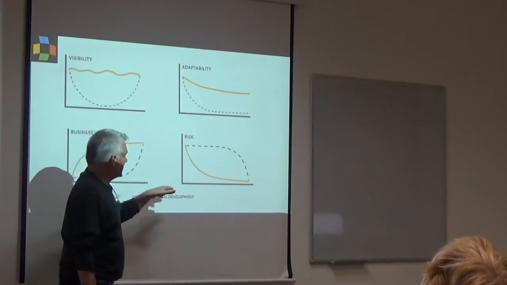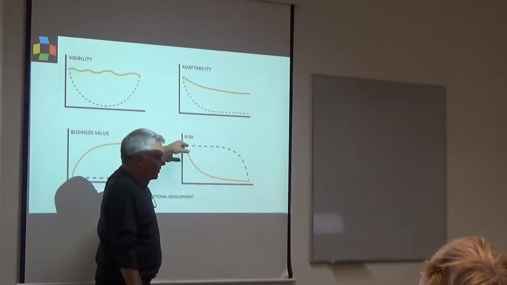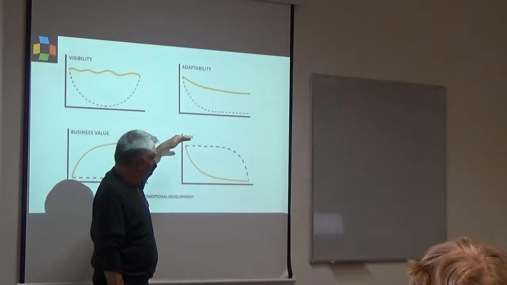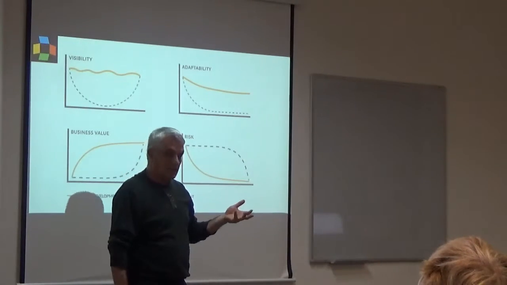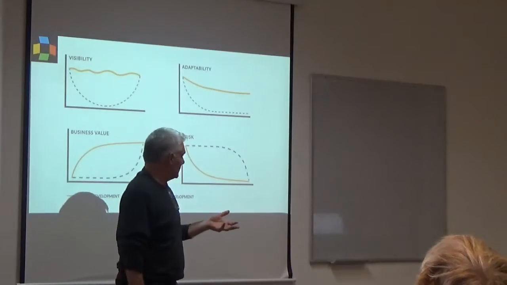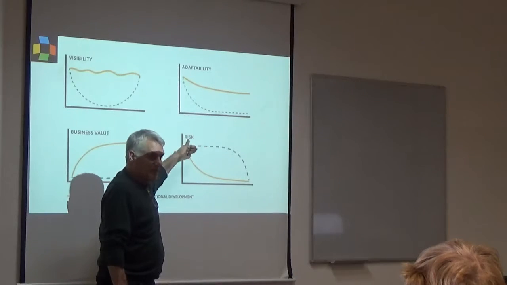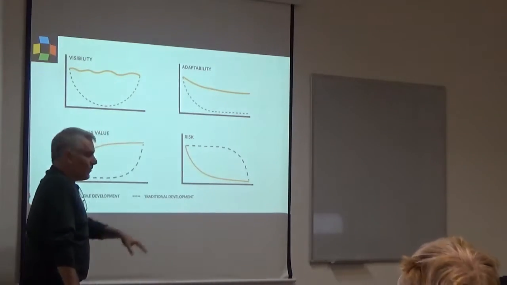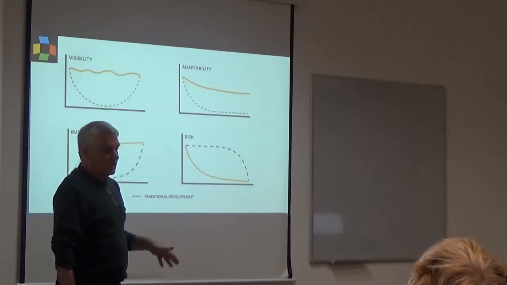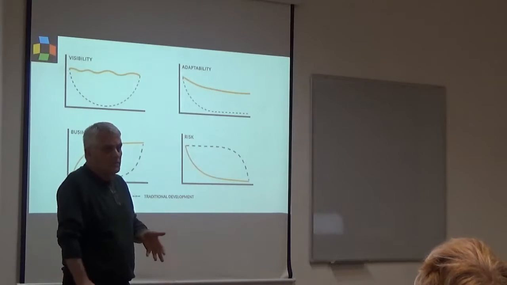And lastly, risk. When you work with the waterfall method, you have a huge amount of risk in the beginning. It only goes down towards the end when you actually release the product. And that's assuming that customers want it. In the agile method, you're reducing risk all from the beginning. Every sprint cycle, you reduce risk. Now, why is this appropriate to any startup? This is appropriate to anything. This is appropriate or relevant to research projects.